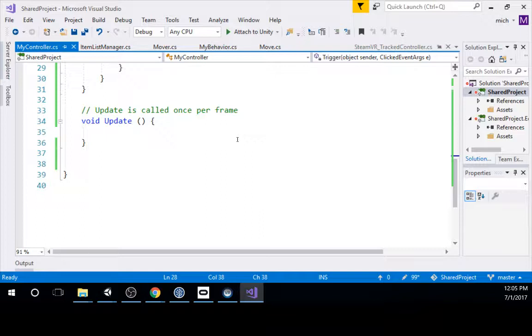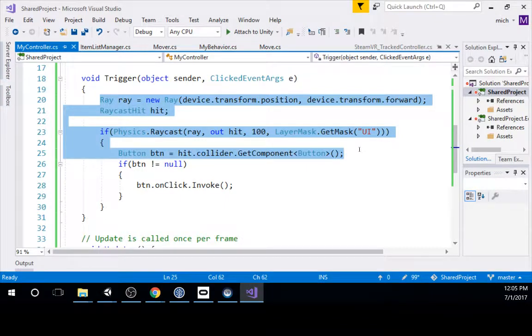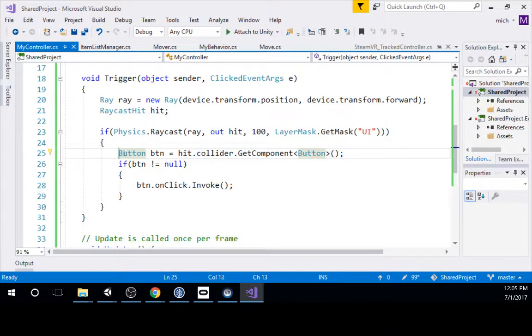So it's basically replacing this raycast test with: are these two physics objects touching? If so, and it's a button, then click the button. So it's not too big of a leap to go to that physical interaction. Okay. Any other questions right now?